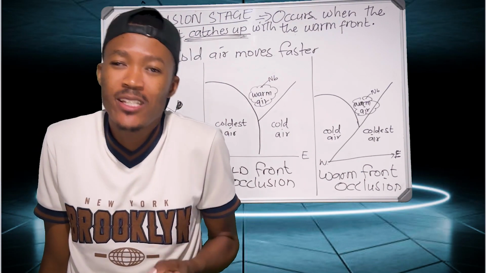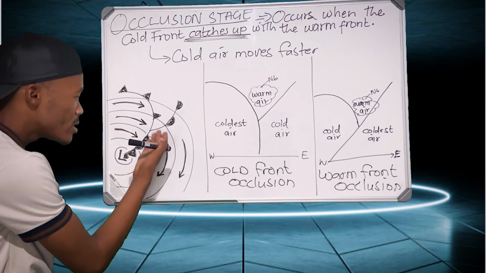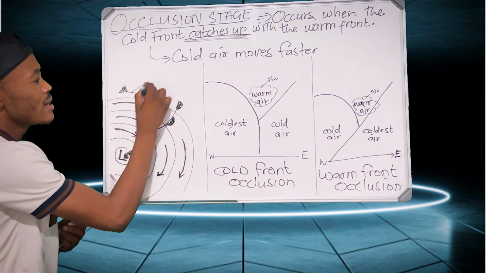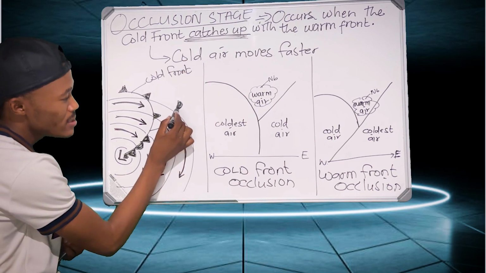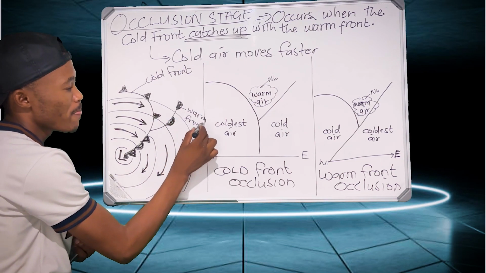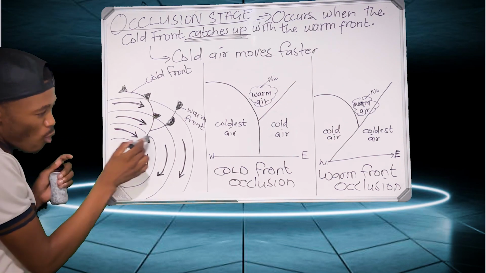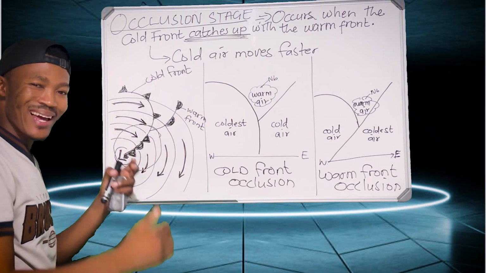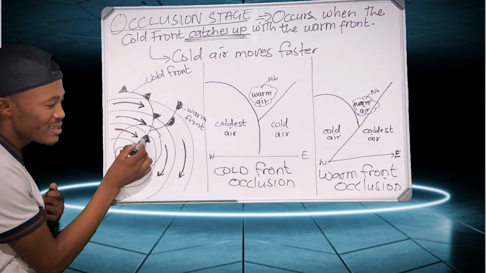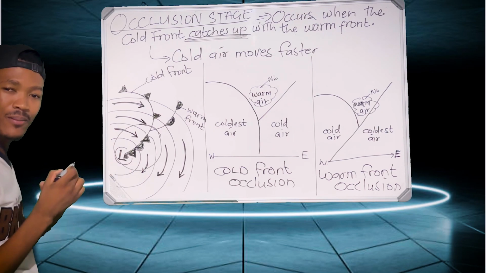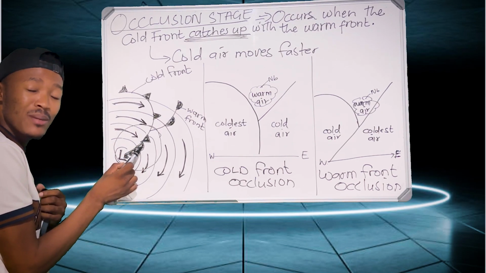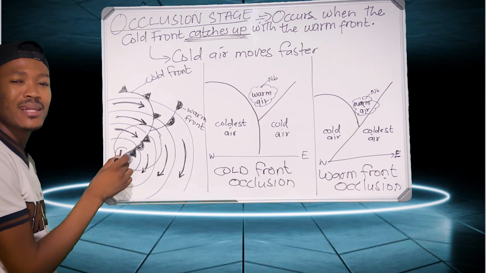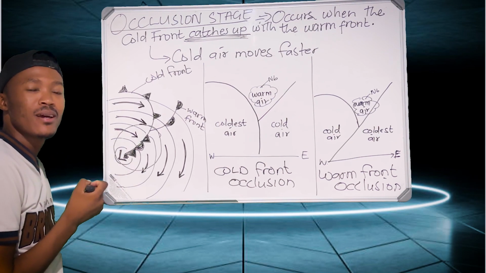How are you going to identify it on a synoptic weather chart if this is what they gave you? Our clue lies in these signs. These triangles, we said, represent our cold front, and these semicircles represent our warm front. If you go back to this portion of the system, you can see interchanging shapes between triangle and semicircle. There is a triangle, there's a semicircle, there's a triangle. But the last shape, right at the apex here, will tell us what kind of occlusion is depicted by this diagram.